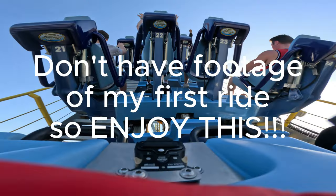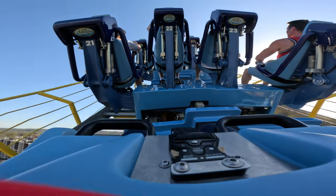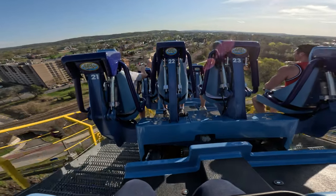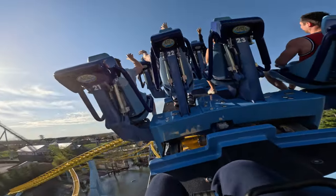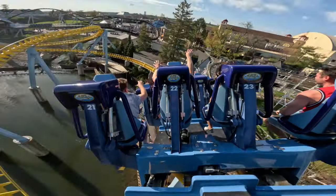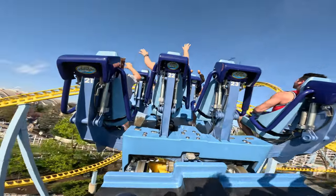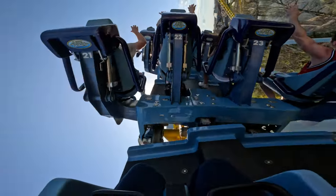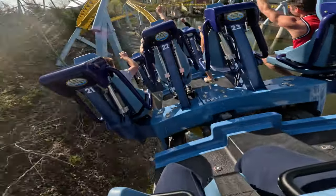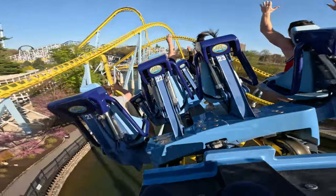Oh boy, do I have a story for you. On my first double ride on Skyrush, the restraints didn't just crush my thighs. I was being stupid and didn't expect thigh crush to actually be a thing — which it is, as all of you know. I guess I was kinda sloped down in my seat because the restraints didn't come down on my thigh. On the second air timer, the restraints came down right on my abdomen. It looked so bad — the only thing I was thinking was, yeah, I can't have kids anymore. It literally felt like a knife was slashing through my body.